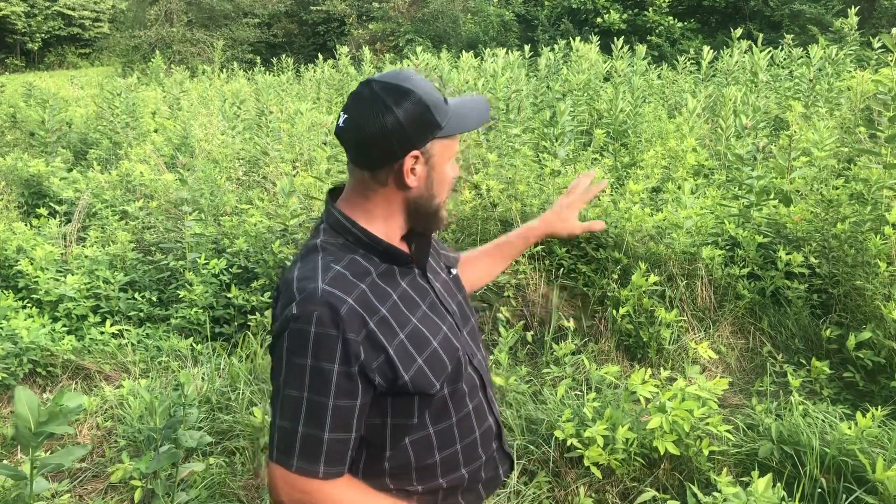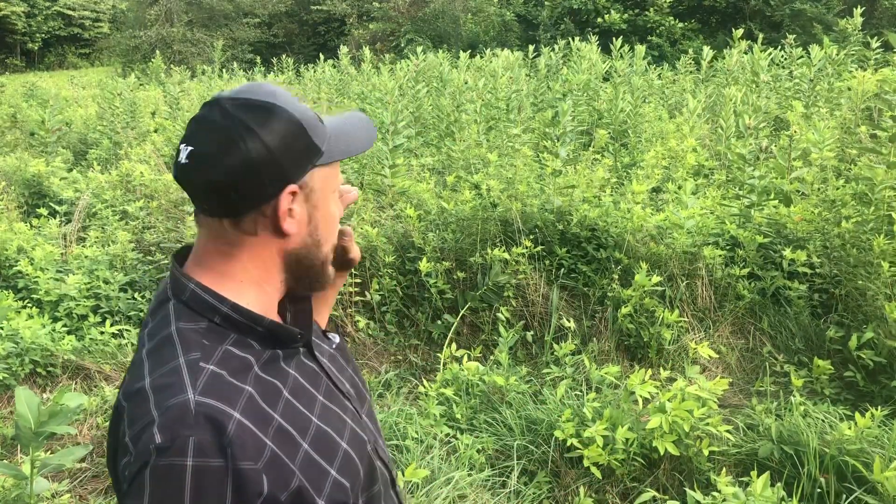Usually on this farm we use the soil to make corn, we use the deer to make ground meat and sausage, we use fish — we use everything. We often give back to the soil so that we can use from it. But in this case we're giving back to something that we really don't get much out of except for seeing them, and that is butterflies.